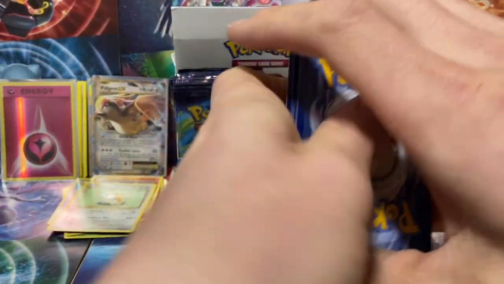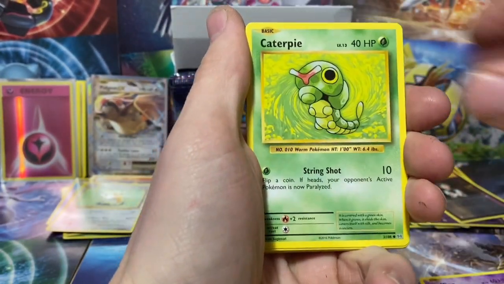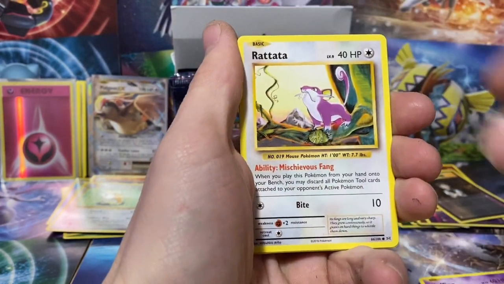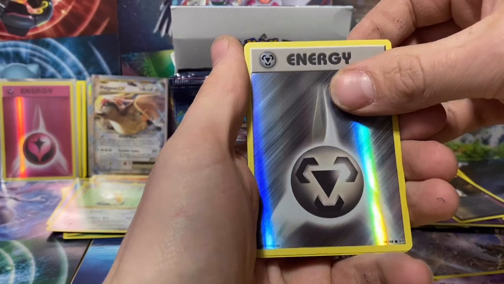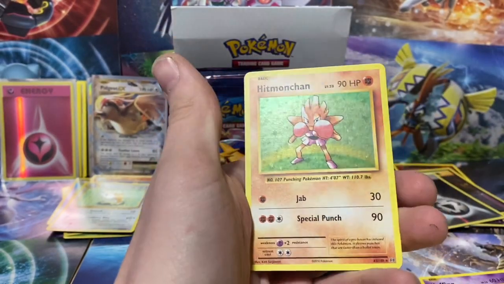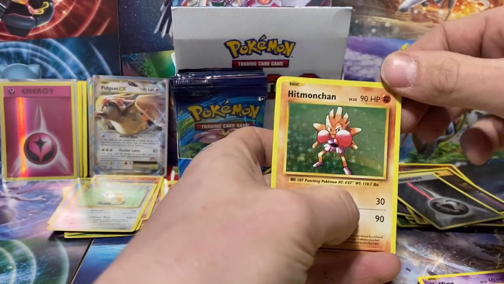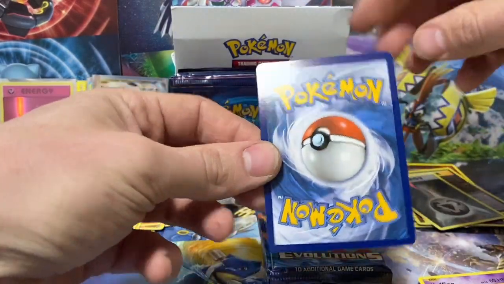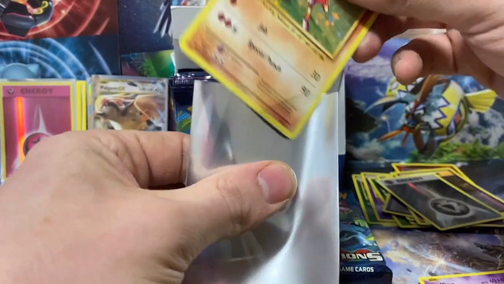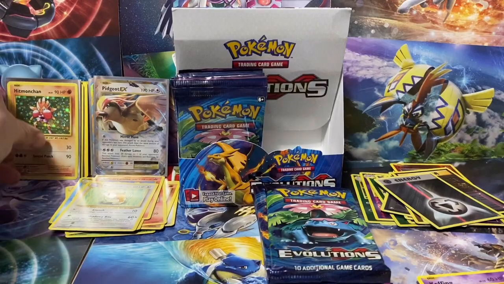That is insane. Okay, Kakuna, Koffing, Machoke, Caterpie, Drowzee, Magikarp, Electabuzz, Rattata, Reverse Holographic Energy, and a Hitmonchan. All right, some nostalgia for sure. Wow, that looks so good. I feel like they made the holographic a lot more prominent in these cards. They didn't shine that much before, but now they're super, super shiny.